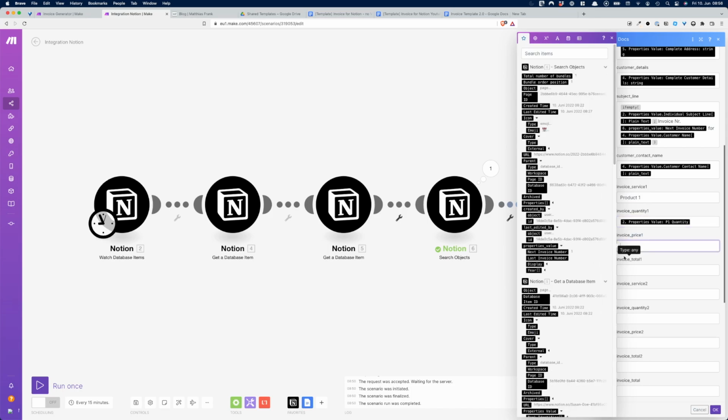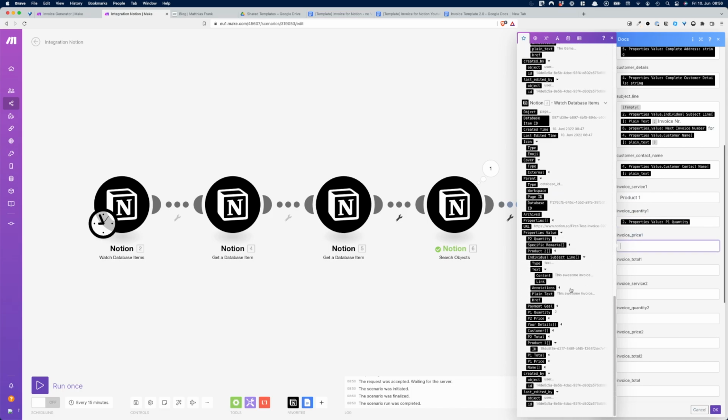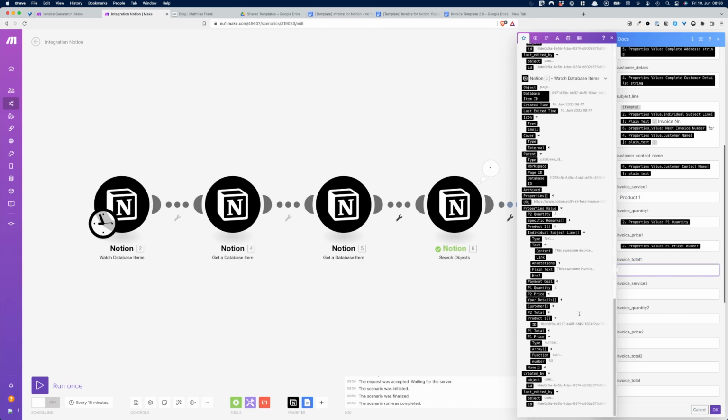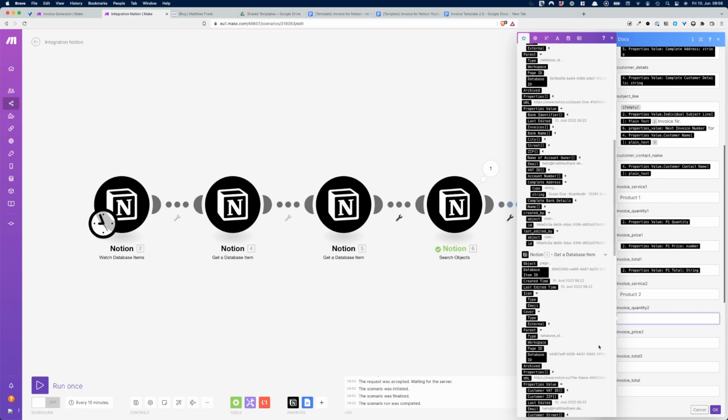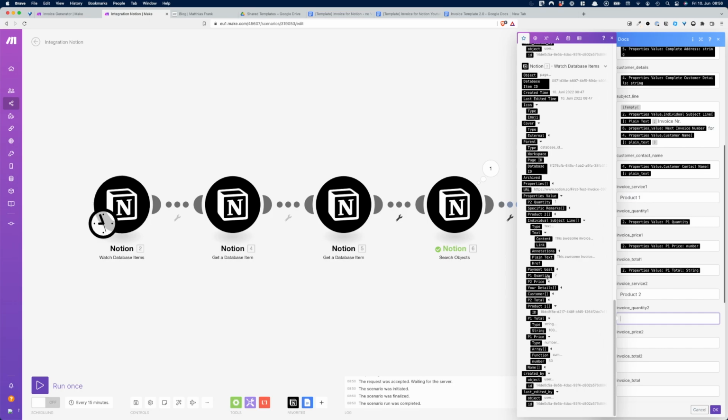For the price of that one, P1 price, we're going to take this number, and the total will be product one total, this here. Okay, product two, we obviously have the same problem, so we take product two, and then we take invoice quantity from P2.